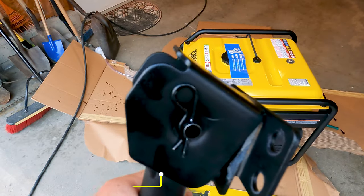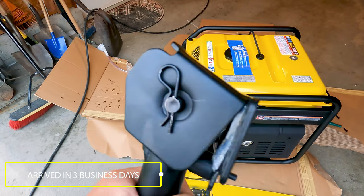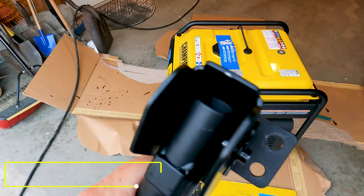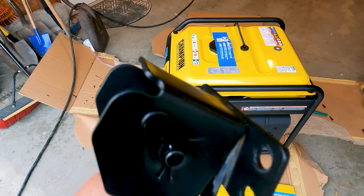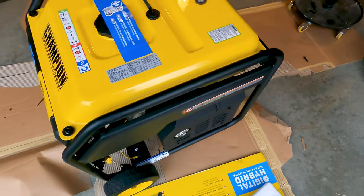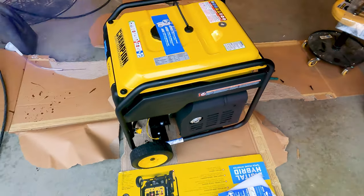It was good customer service, so we'll wait for that new part to come, and we should be good to go. In the meantime, we'll just wheel out the generator with both of these handles on each side, just kind of walk it out.